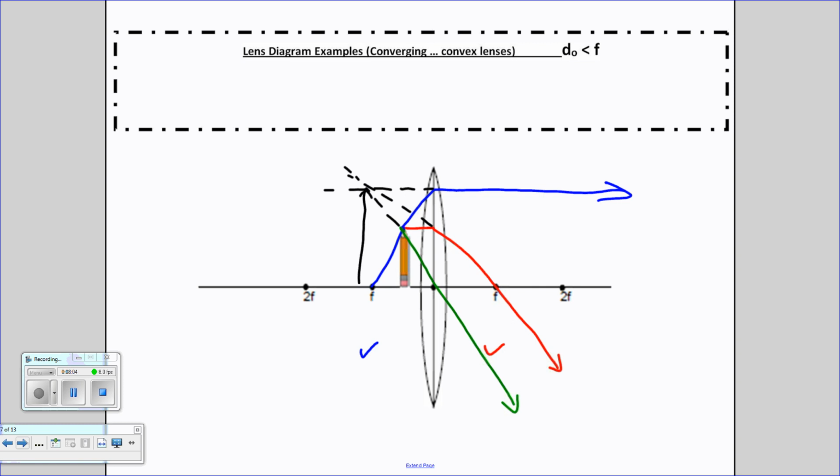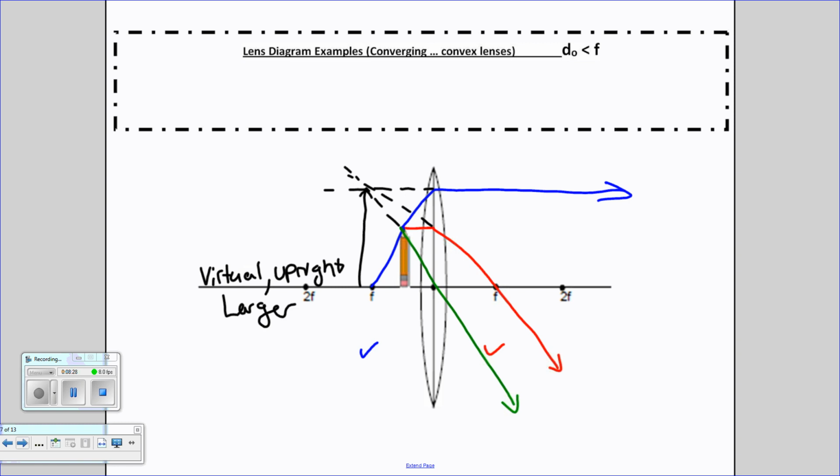And they meet there. Okay, so it's on the left side of the mirror where the light doesn't meet. So it is virtual. It is upright. They meet above the line, or appear to meet above the line. And it is larger.